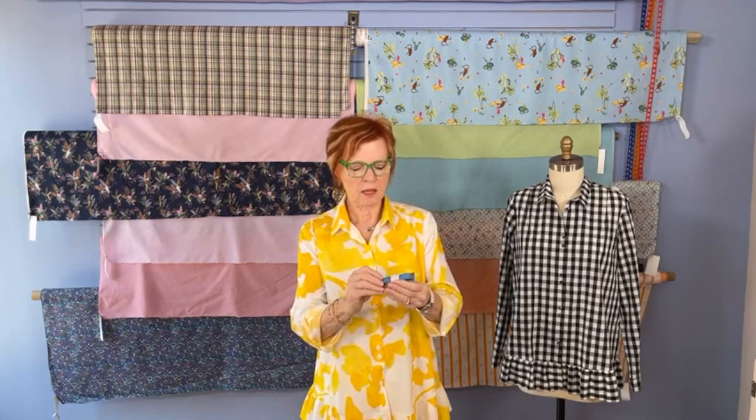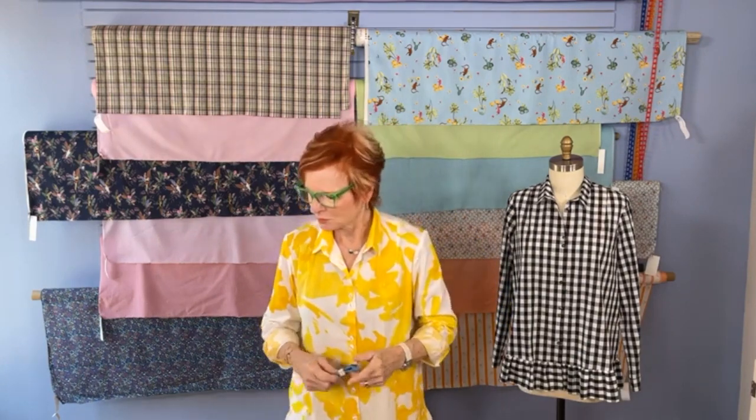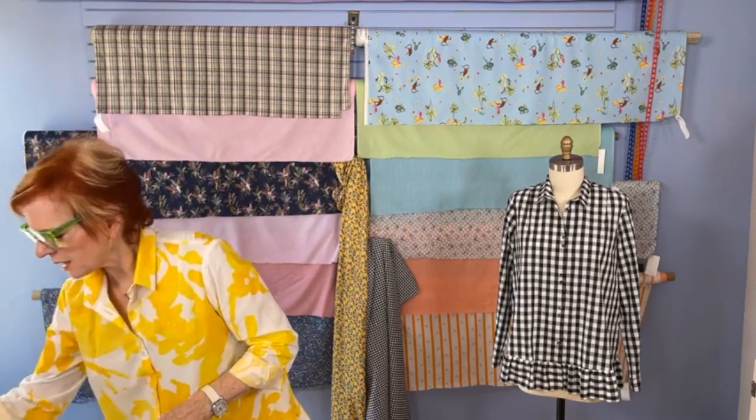So this is a tape measure that we carry. You never know what color you're going to get. It comes in white, pink, yellow, and blue, and we have all of them. And I think we pick one up and we send it to you, so you might get blue, you might get pink, who knows.